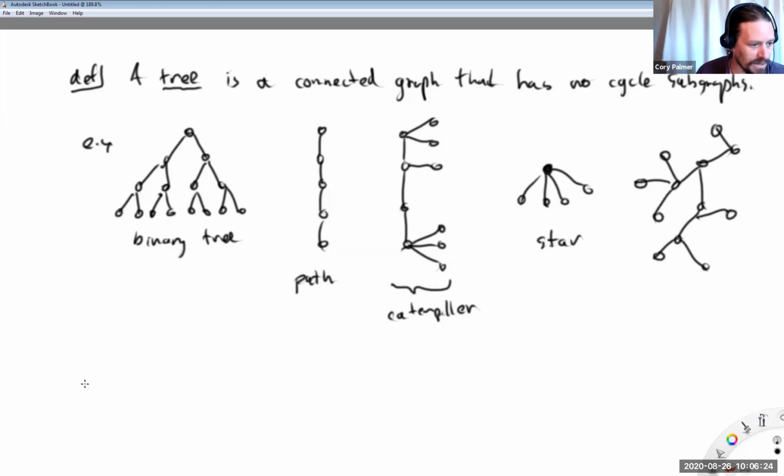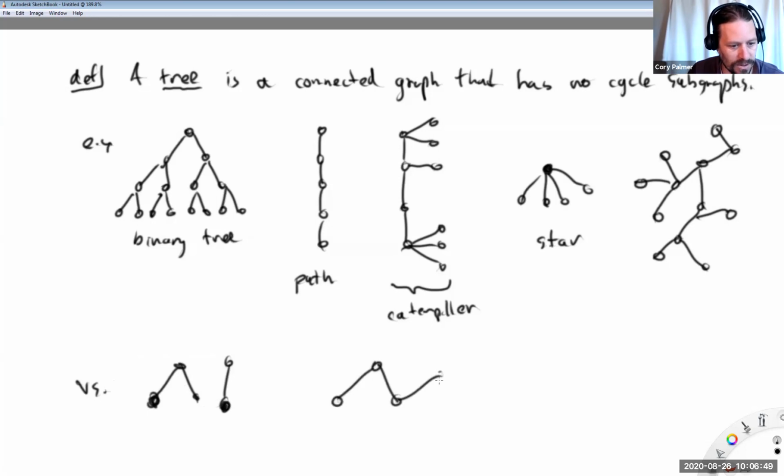What's not a tree? It's pretty simple, but anything that's not connected, right? That's not a tree because it's not connected. Remember, what does connected mean? There's one piece, there's one component, or more formally, for every pair of vertices, there's a way of getting from A to B. And that's clearly not the case in this example here, right? This vertex and this vertex, say, don't have a path between them. So that's not a tree. But even if you're connected, you might not be a tree. Say like this graph we've seen before. This is not a tree because it has a cycle. So that can't be a tree even though it's connected.